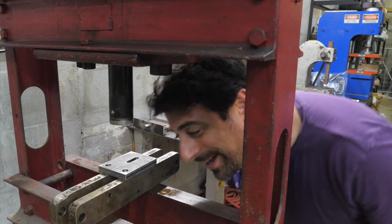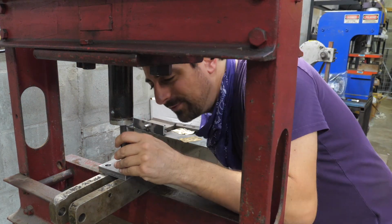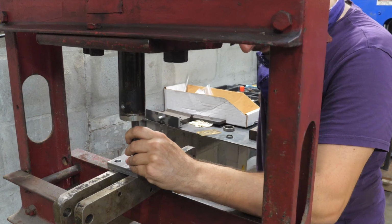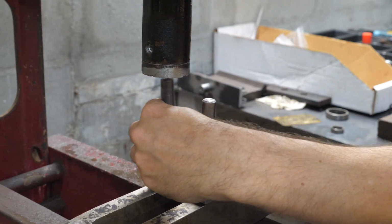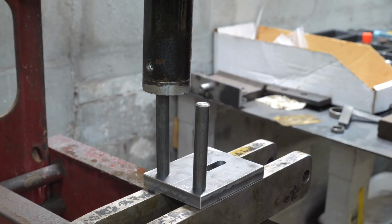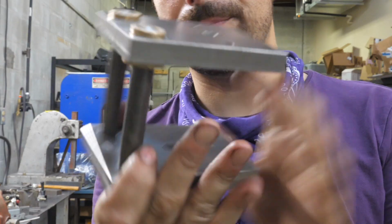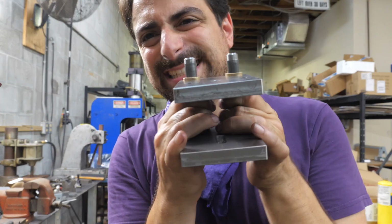I have the work set up. There's just no good way to do this. We're pressing in this pin into this block forever. Here we go. Pins are pressed in, has a little movement, a little tight still.